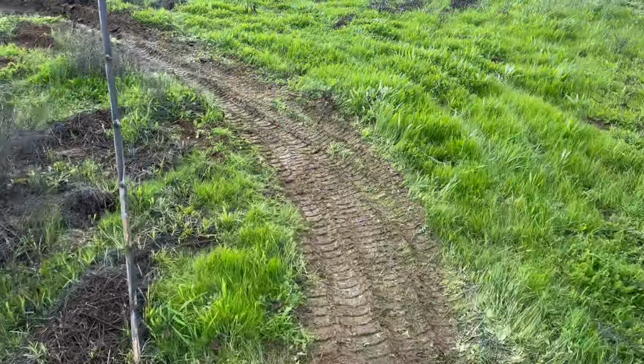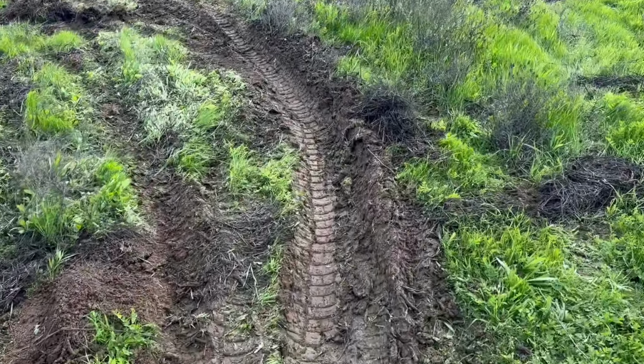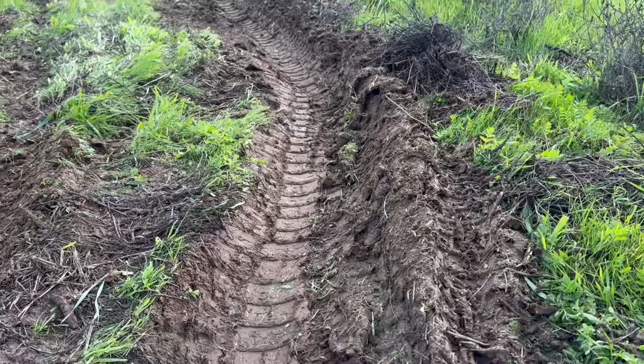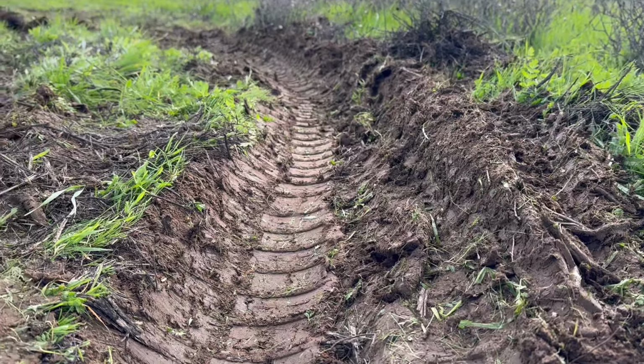It was really soft over here. I mean, it wasn't like we were really getting after it. You can see how much it softened up. The bikes are just so heavy.